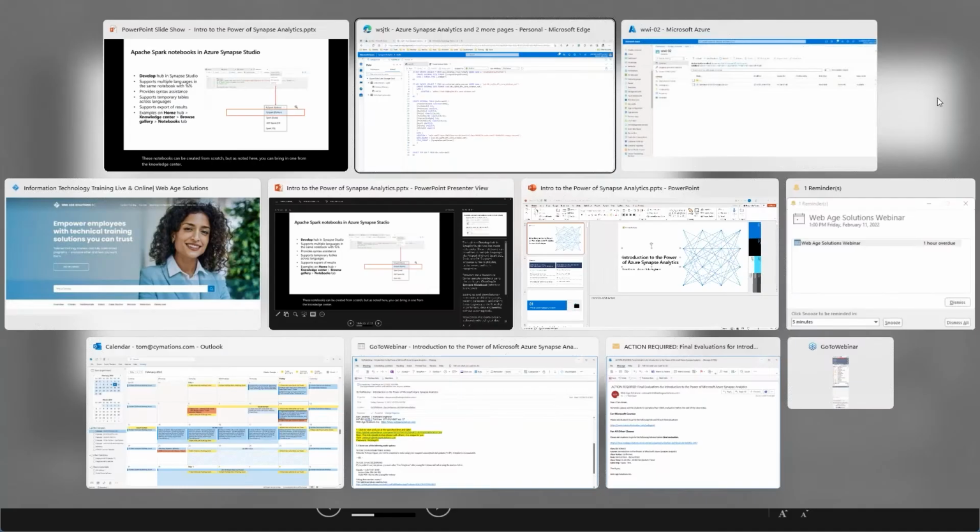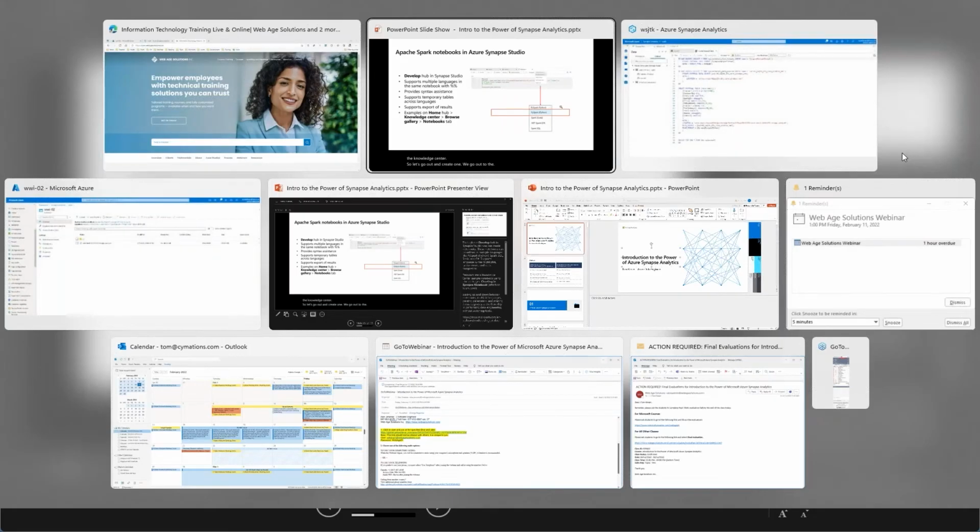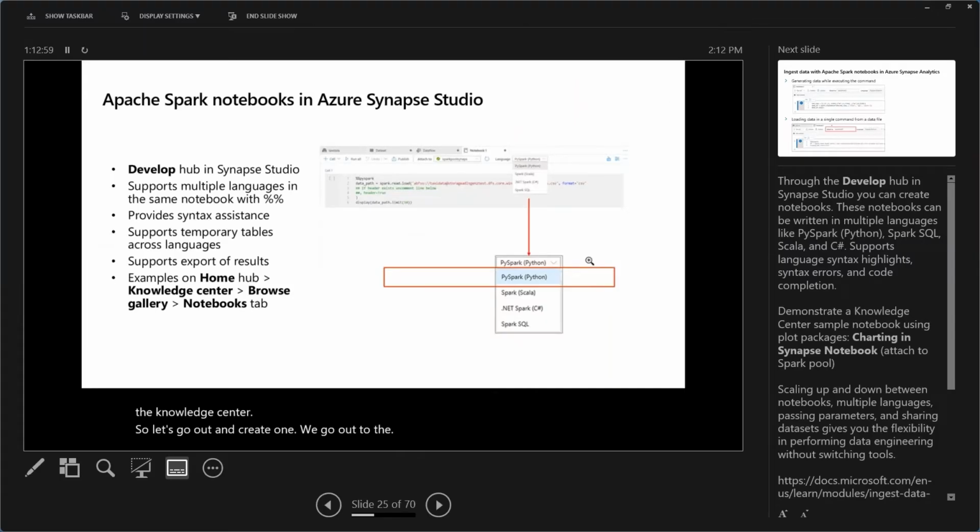So let's go out and create one. I'm going to go out to the Manage Hub. Right here at the top, you'll notice we have the SQL pools. We have the built-in SQL pool. And if I go to Apache Spark, there is no pool. So I'm going to create one. And I'm going to call this one Demo Spark.